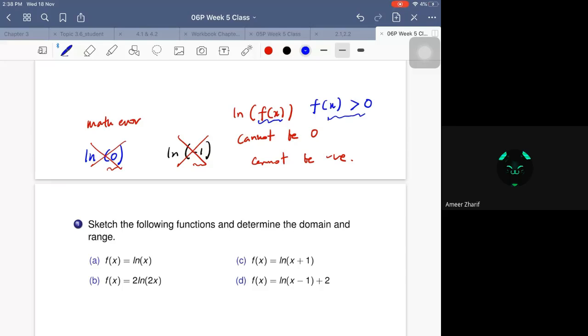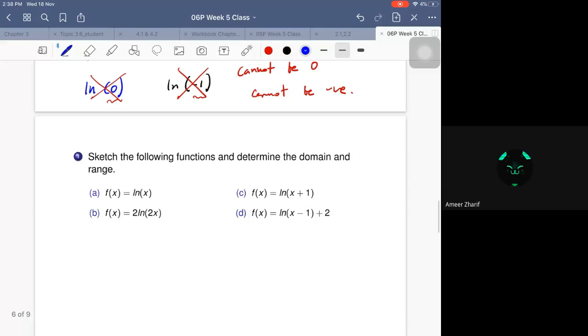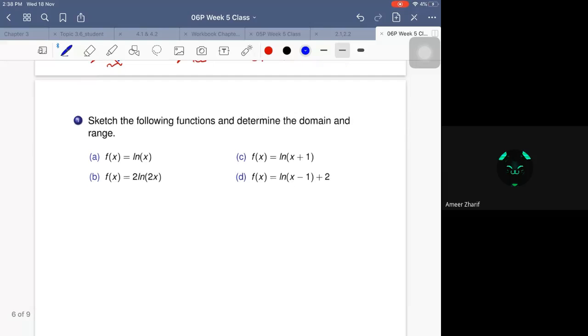So this is going to be the idea that you're going to apply when you want to find the domain for a logarithm function. So here I have 4 functions that I'm going to sketch. But I think I'm going to sketch just 3. I'm going to leave out C because once you have a look at D, you will get the idea for C as well. So I'm going to leave C to you, but I will sketch the rest starting from A.